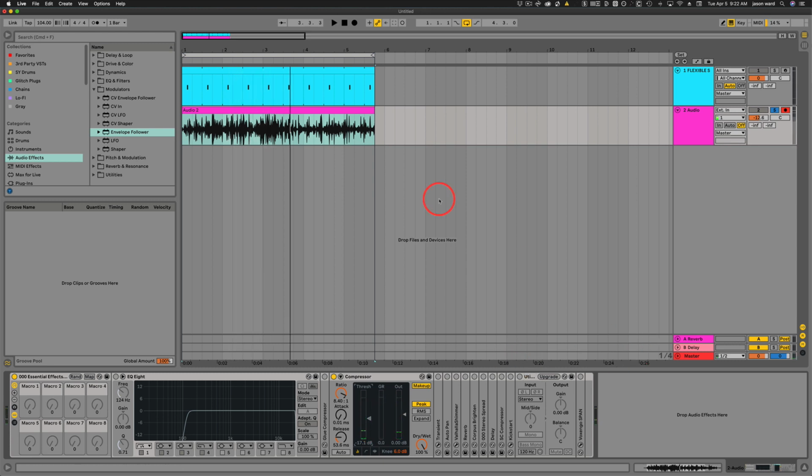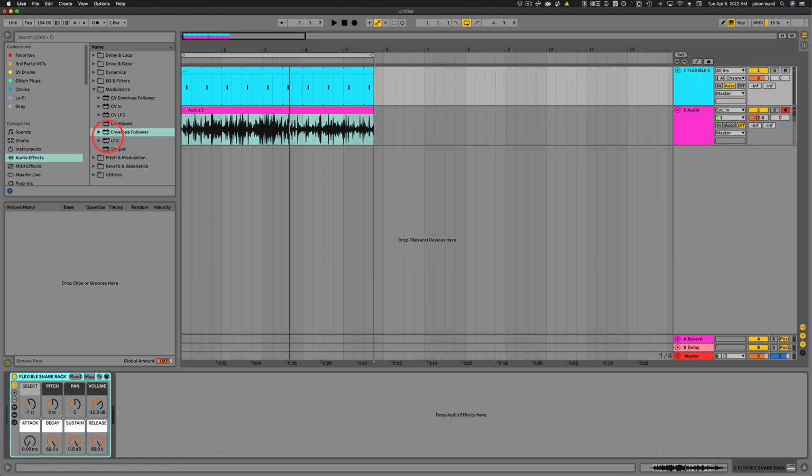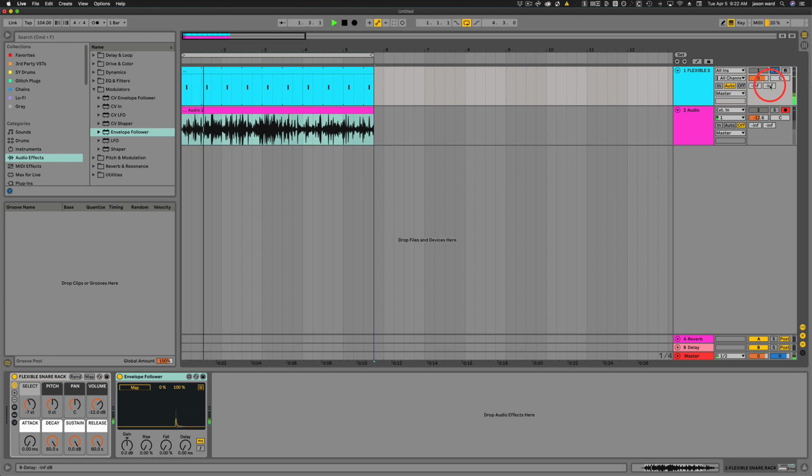There we go. And now what we want to do is add an envelope follower to our snare track. We've got a snare track right here. As you can see down here, it recognizes every time the snare hits, and it creates an envelope from that. I'll add a little longer fall, just because I want a little bit more texture on the tail end. It'll just make it a little more noticeable, at least for this tutorial.